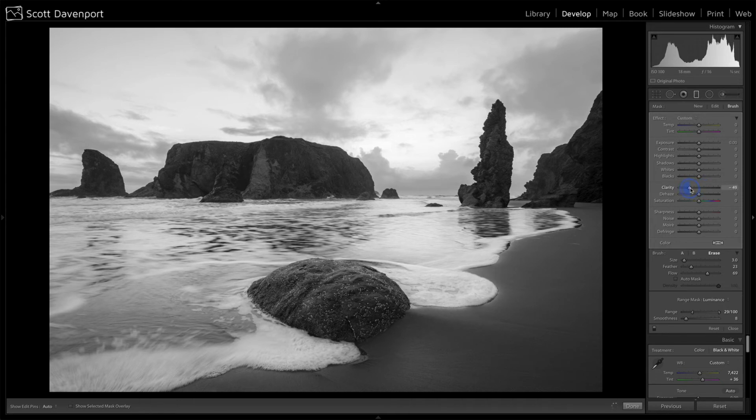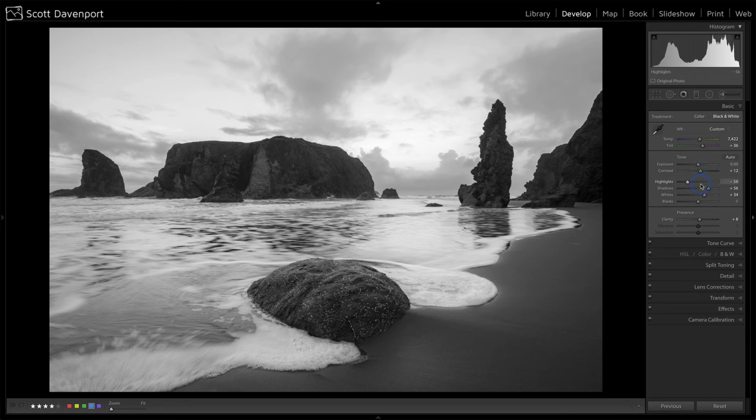And by virtue of that mask, we're really isolating it to just the water. This feels a little more balanced to me, where the foreground's softer, the background's softer. I do think I want to go back and revisit just the basic settings for overall brightness of the photo. When I do a black and white, I like it to be a little brighter. I don't want it to be super dark. I'll maybe back off the shadow reduction there, or shadow opening there.